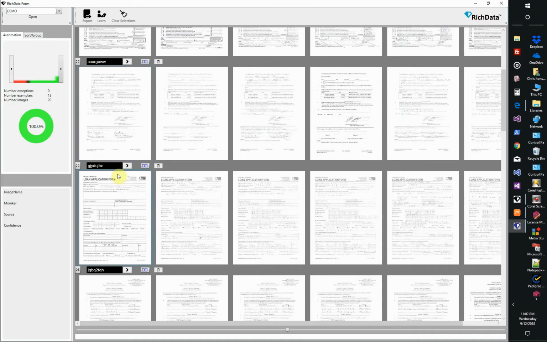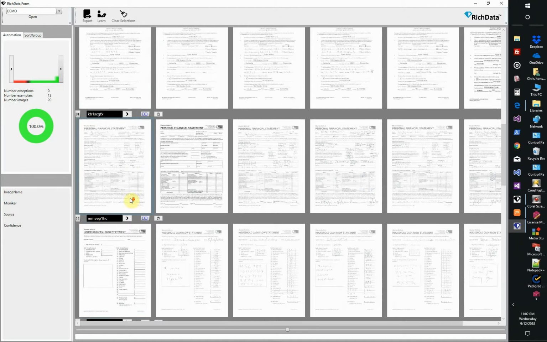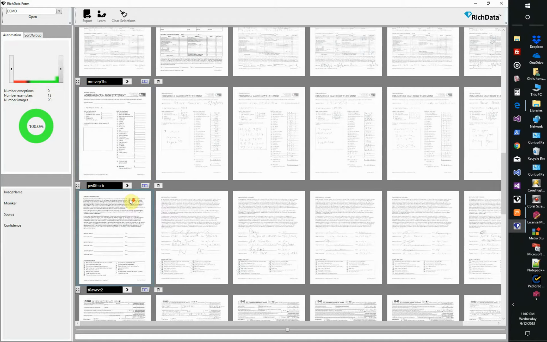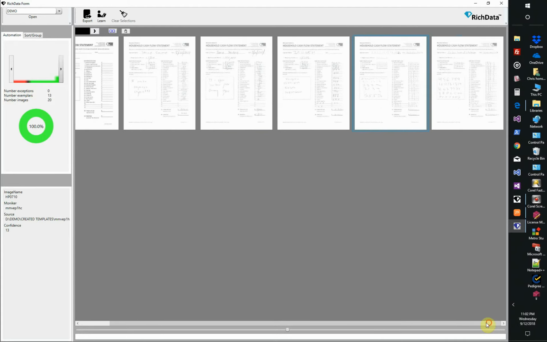Here are another loan application procedure form. A household income statement. You can see that we tried to create complexity, and indeed it classified it properly.